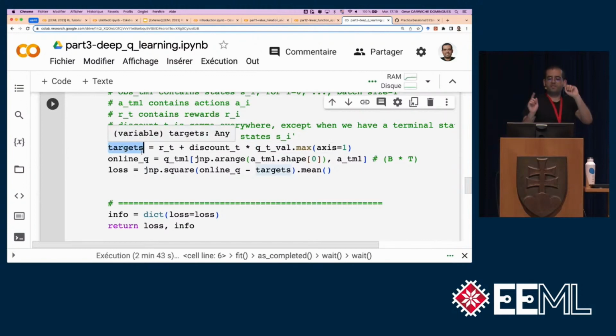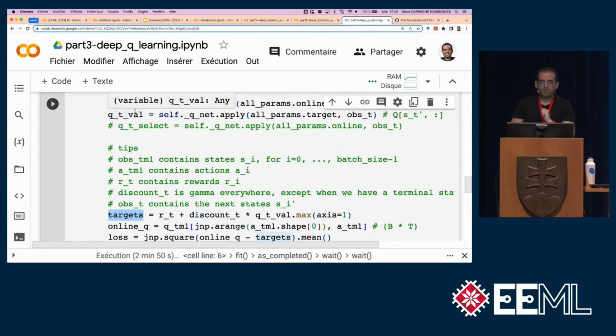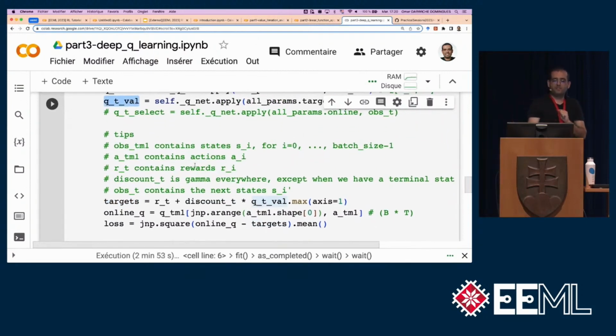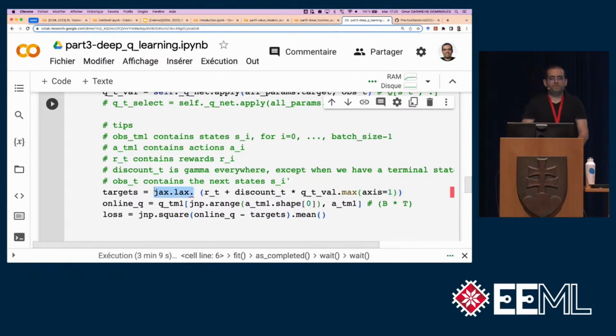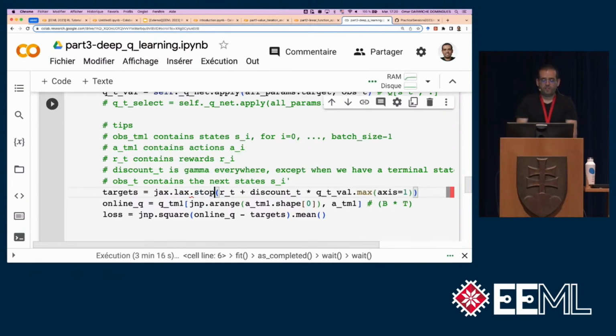So how can I prevent gradients being taken with respect to these ones from the Q target value? There is something missing here, right? There is a stop gradient missing. Because you don't want to take gradients with respect to your targets.